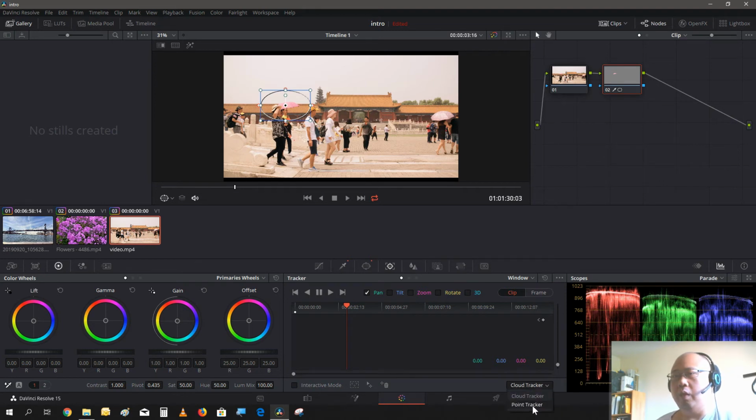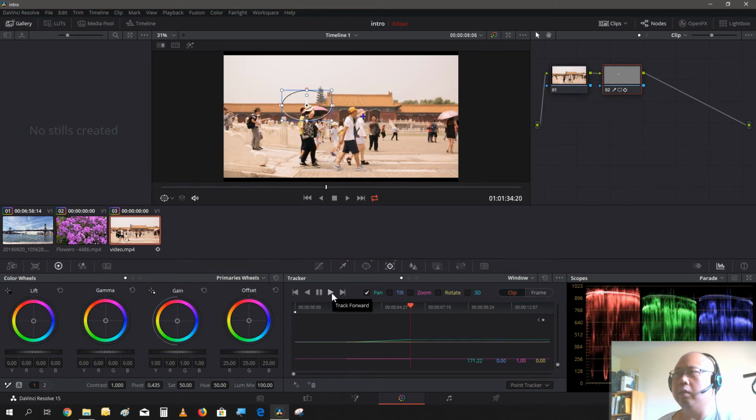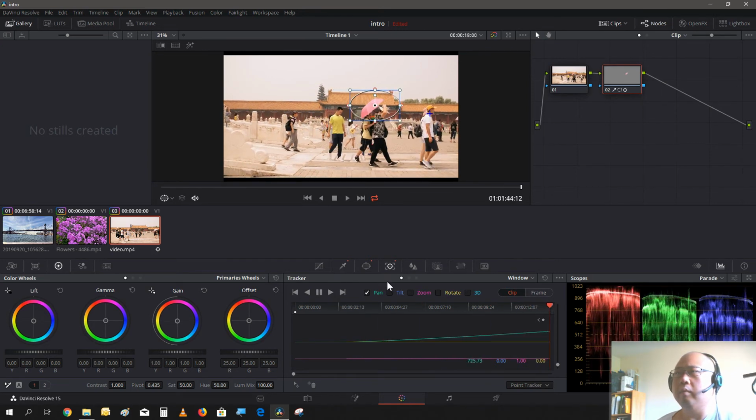And we're gonna use a point tracker. So we just add a point, just right on here, and just start to track. Well, that's not too bad. Looks like it did a pretty good job tracking.